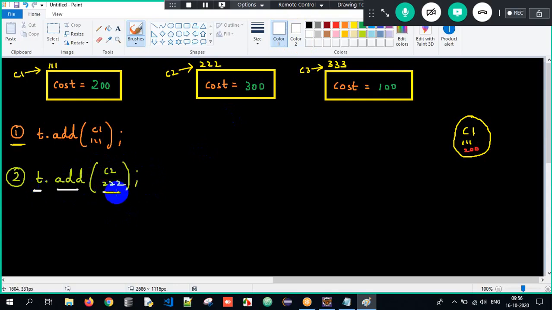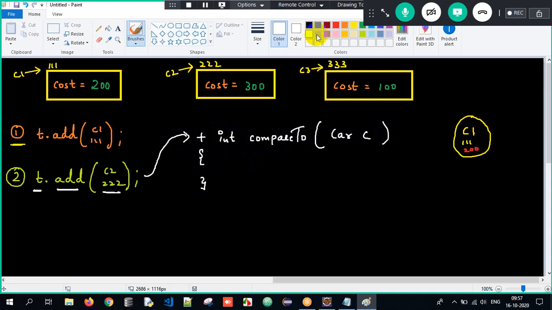Since I'm adding Car objects, it will search for the compareTo method present in the Car class. Public is the access modifier, int is the return type, compareTo is the method name, it accepts an argument c, and I am returning one specific logic: this.cost minus c.cost.